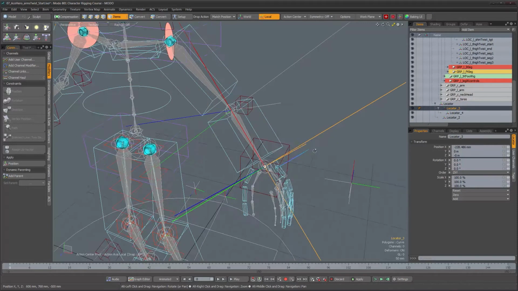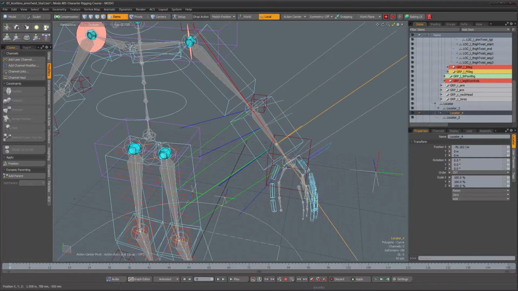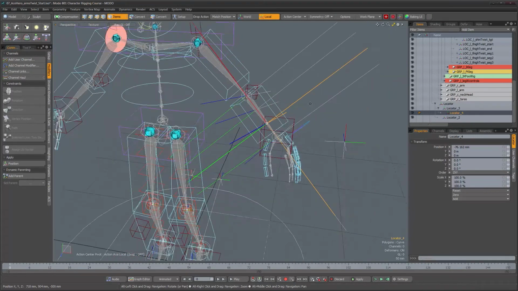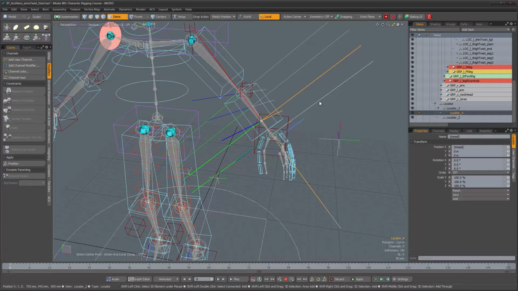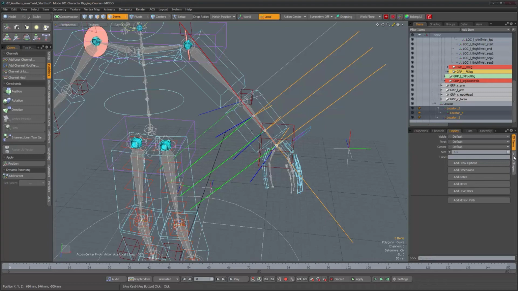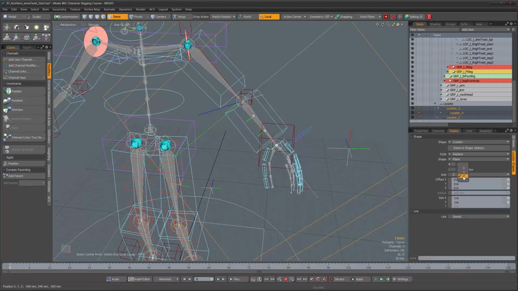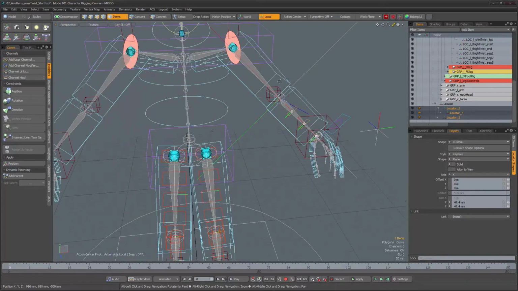Okay, so now I can take the first one, divide this by 3, and copy that value and paste it onto the second one. So now we have our evenly spaced locators. Let's select these three and make them into nice little planes. And let's make them smaller. Yeah, I think that is enough.